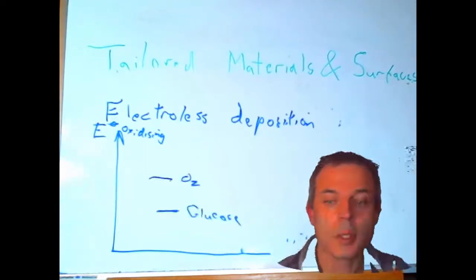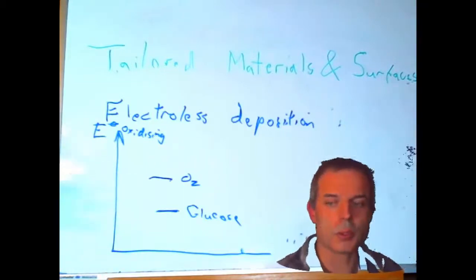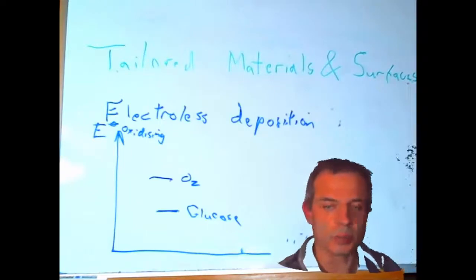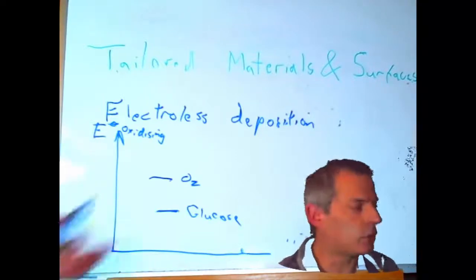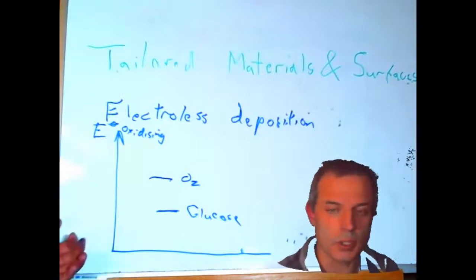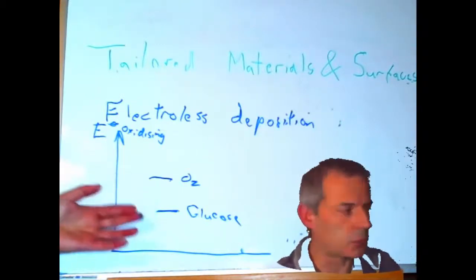so with activation energies. A simple demonstration of this is the reaction of oxygen with glucose, which we can visualize with a blue dye. It's called the blue bottle experiment. So oxygen will oxidize glucose, but typically you can have glucose in water for a long time and it doesn't oxidize. That's because the oxygen struggles to oxidize the glucose.